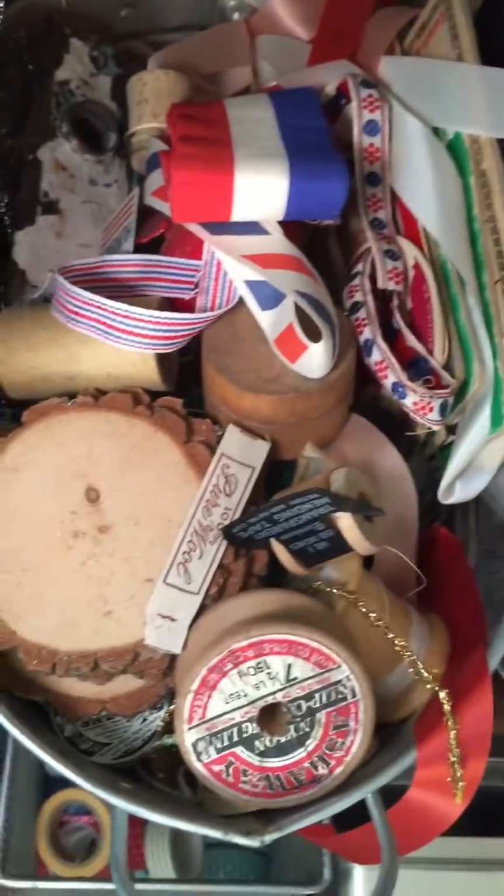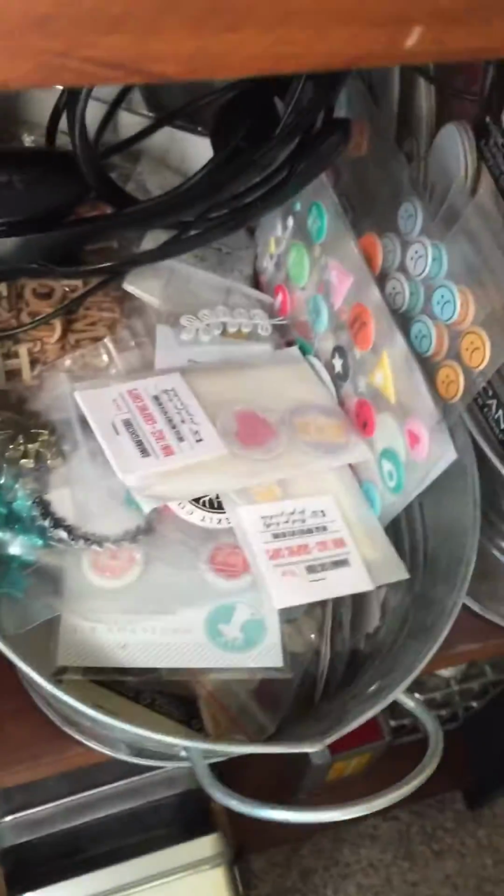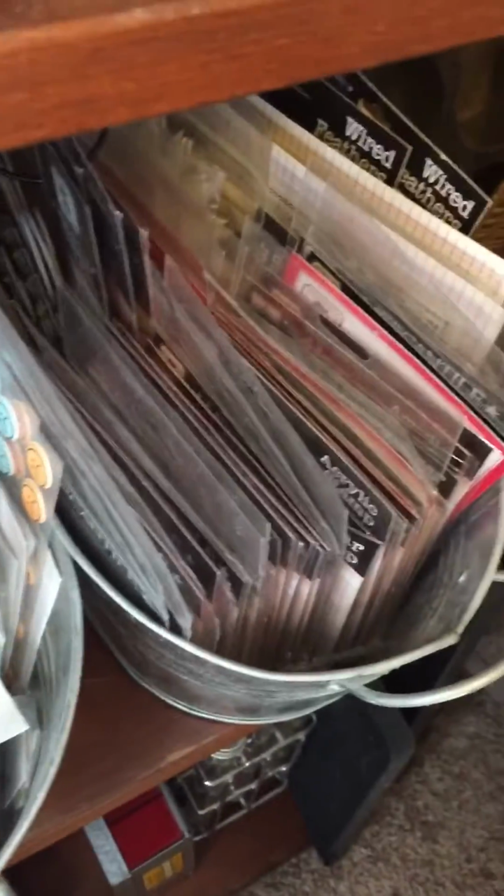Random. This is fabrics, little bits of fabric. This right here is all vintage treasures, and that'd be fun to play with. Little embellishments, some old Jenny Bolin stuff. My washi, I think I showed this on the other video, and just some other randomness. Little books that I got at school that I might use for collage.